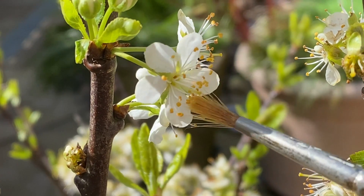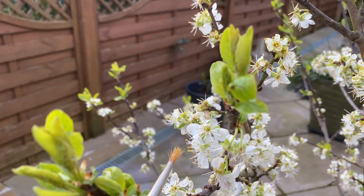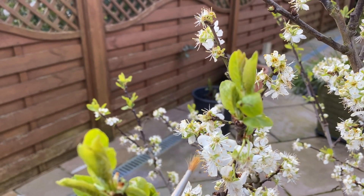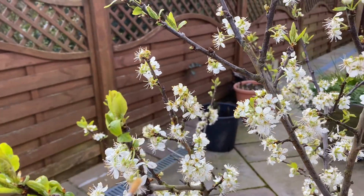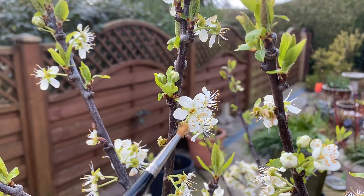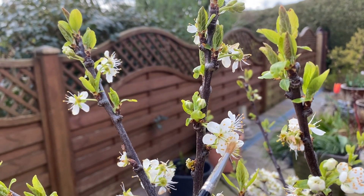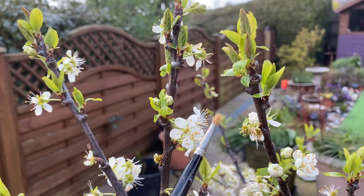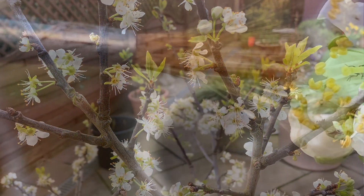There's one — I can see a female part on that flower just sticking out there, pale green, and just dabbing on there. Doing the same thing that the bees would do — transferring the pollen from those orange sacks on the stamens and then just dabbing it gently on the center of the flower to transfer some pollen onto the female part. It's a bit fiddly.